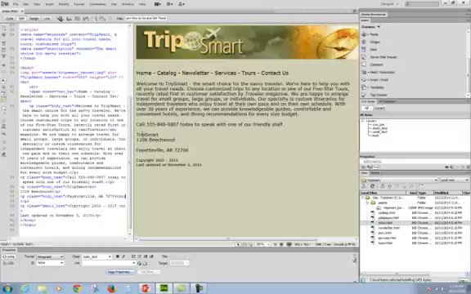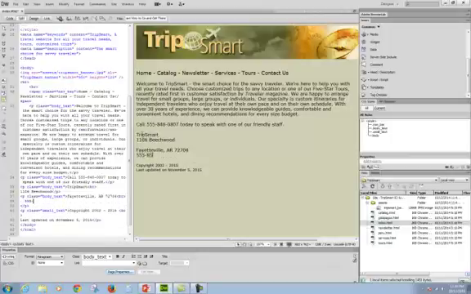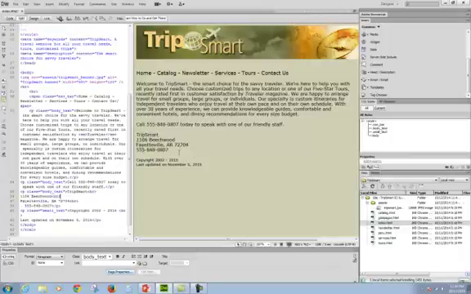I'm going to hit Shift Enter at the end of that line to add in my phone number. And now I'm going to format this text. I want it to be italicized. Now, as we spoke about before, I could do this with CSS, but the easiest way to do it is just to highlight my text and click the italic button down here in my Properties Inspector. You can see that my text is now italicized, and in the code, I have the EM tag for emphasis.